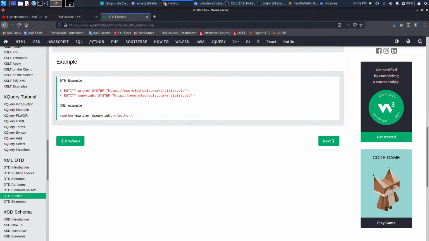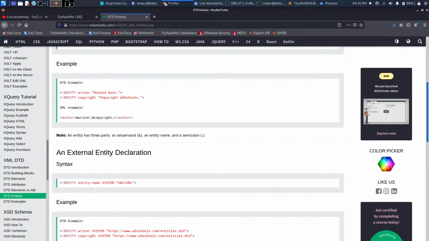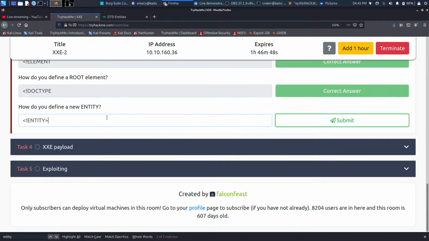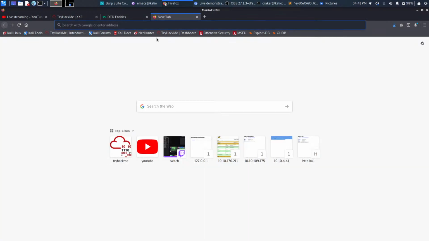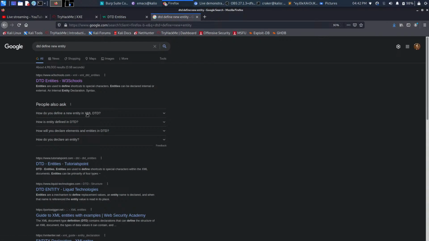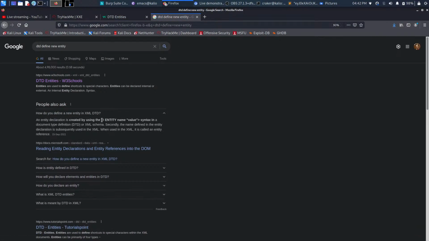I don't know then. Maybe. How do you define entity? How do you define a new entity? DTD define new entity. How do you define new entity? XML DTD entity name. Right.